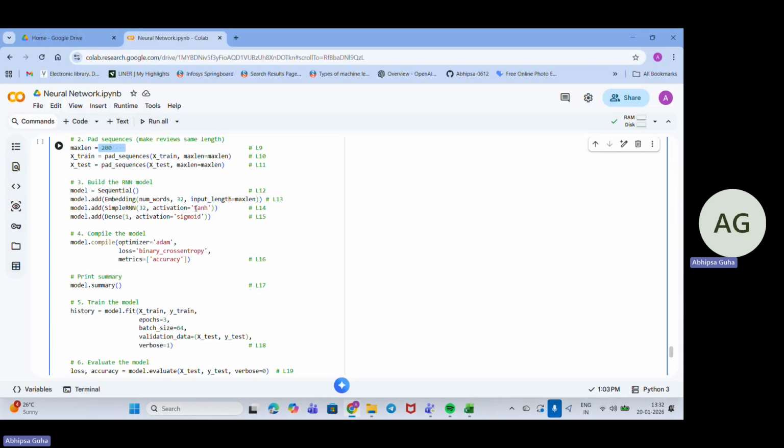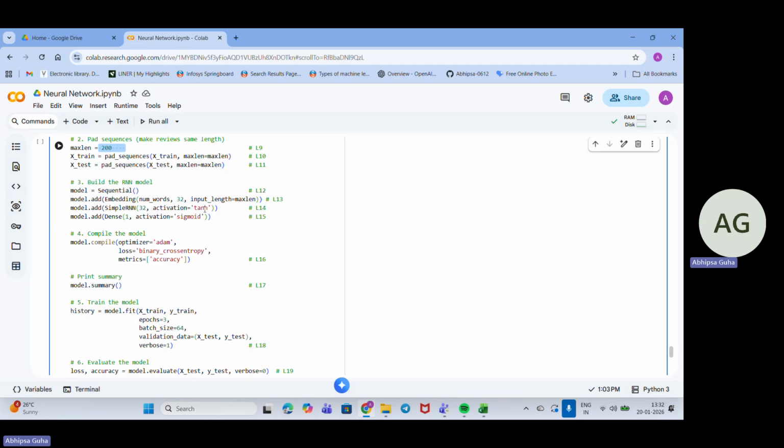And here we are using tanh. Why are we using tanh? Because it keeps the value between -1 and 1, which is good for memory control. That's why we are using tanh. And finally, for the output layer, we are using one neuron, and we are using the activation function as sigmoid.